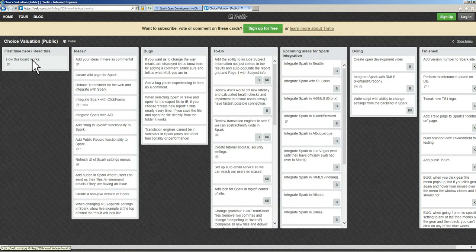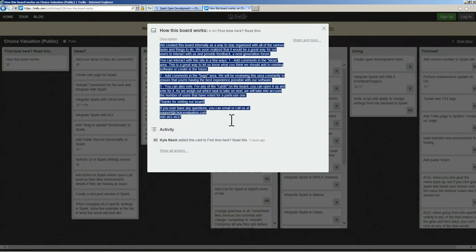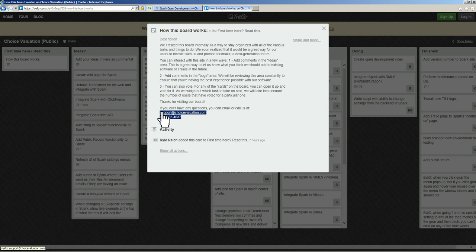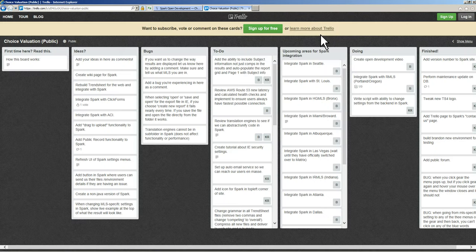And then the top left one here, you just click on this, and it basically explains to you how to use the board, and it also gives you our contact information if you want to contact us immediately in case there's some urgent issue. If you have a problem where our software is not giving you the correct results, if it's obviously giving you incorrect information, we don't want that. So we want you to tell us right away, so that we know immediately that it's urgent. So just give us a call, shoot us an email, so we know immediately to take care of it. We do look at this board constantly throughout the day, but most of the time we don't look at it thinking that these issues are going to be urgent. So just give us a call or shoot us an email if that is the case.